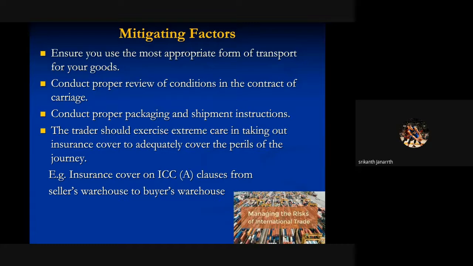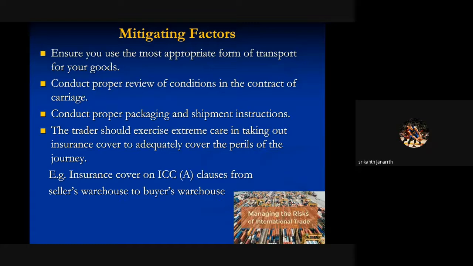That is the best way to take the insurance cover. In international risk, remember, this is very, very important: taking insurance from the seller's warehouse to the buyer's warehouse. If you miss out, as I told you, there are so many critical points along the way. The goods are taken into custody by the logistics player or the freight forwarder or shipping company, and they have ensured the goods will reach the port of destination.